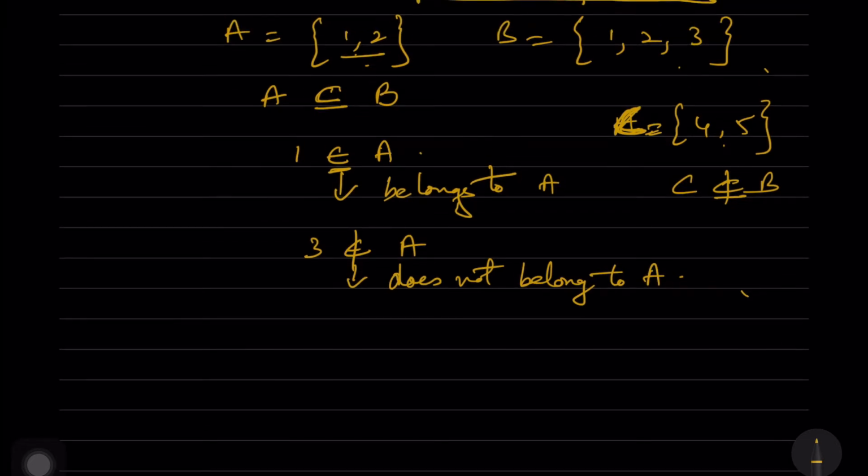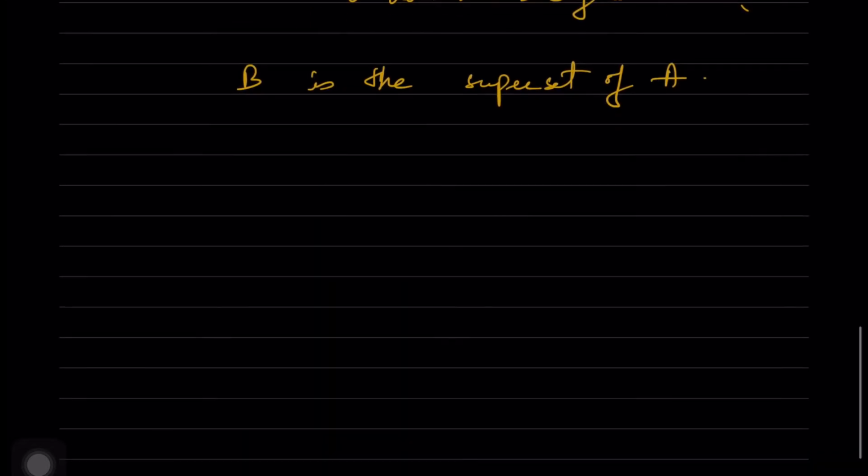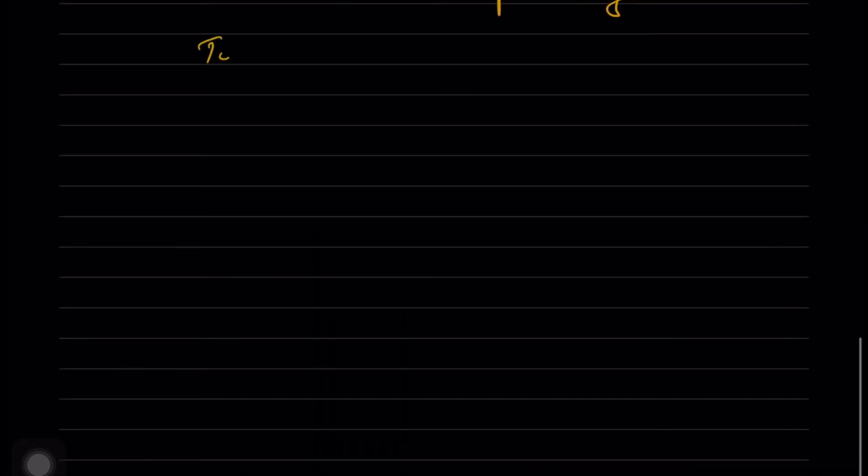Now, in this same example, you can tell that B is said to be the superset of A because it is having one more element than A. That's why it is said to be the superset of A. Got it? So now this is B because it consists of more elements than A. That's why it is said to be a superset. Now next, what are the different types of sets we'll go into? So what are the types of sets we have? Types of sets, first one is singleton set.